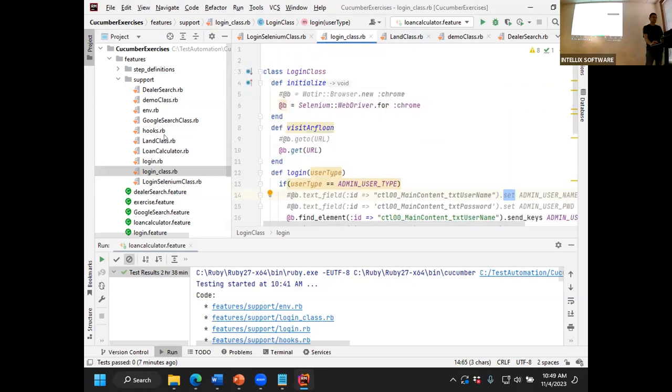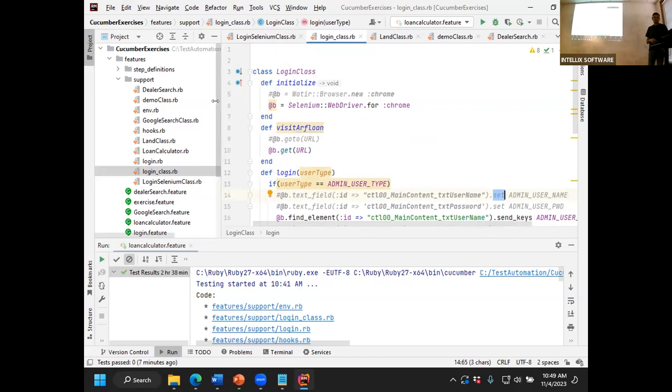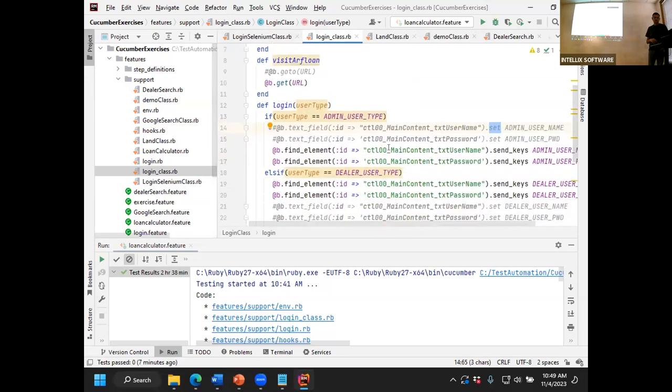Essentially, you are doing the same thing. I need to get a handle on the element, the text element, right? And then either I'm setting the value or clicking on it. Those are the two actions you are doing generally: input something on the text element or checkbox, whatever the HTML element is, and setting the value or reading it. That's all.